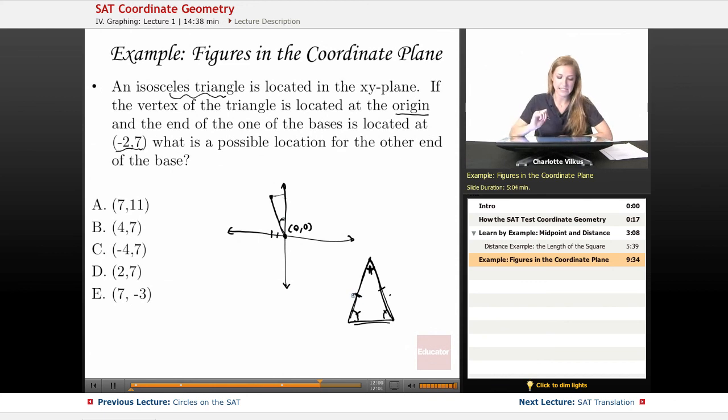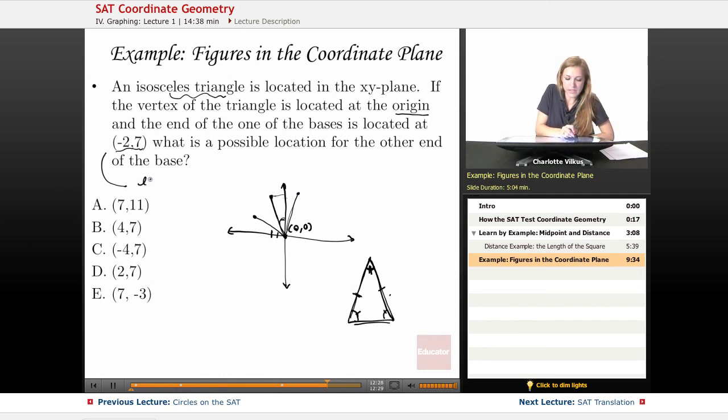And we can use the distance formula to figure out the length of this particular leg. And then we can figure out where the other base is going to be, or we can look approximately. So if one was here, we could have maybe one that's the same length over here, or we could have one over here. Basically anywhere that we could get the exact same length.